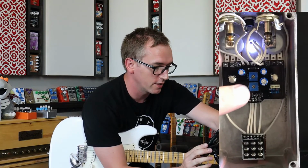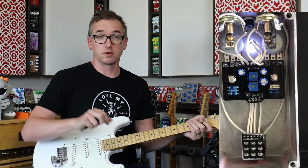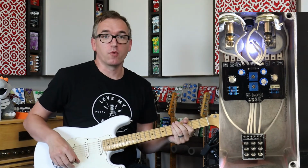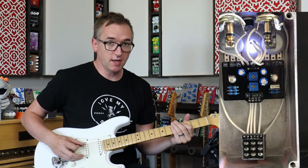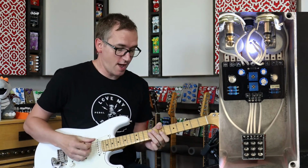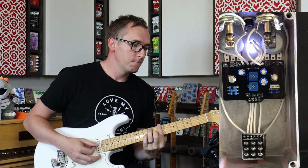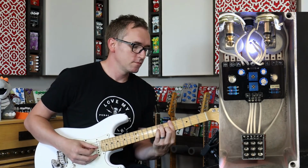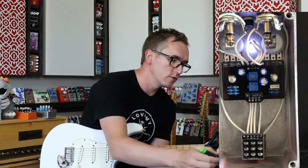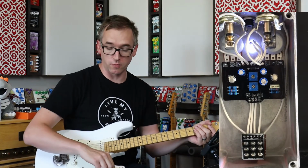We have this top trimmer here, it's a clean. Here's your guitar signal, right? What I love about fuzz faces is you dial this back to about 8. You can even go back to about, what do you say, maybe 4.5? Now, this clean trimmer, what this is gonna do is add in more of your clean signal, so it's not gonna be so distorted when you're all the way up.